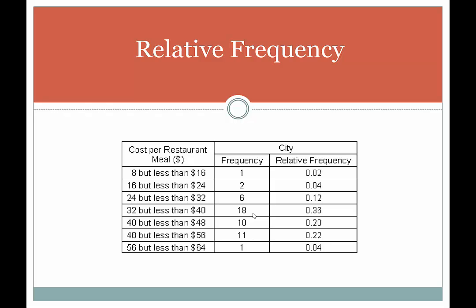But here instead, we're saying to someone, 36% of the meals fell within that range. Now you're like, oh, wow, okay, that's more than a third of the meals in this city out at restaurants cost between $32 and $40, right? So now, hey, that's a lot more eye-opening, right? Because you say, oh, geez, 36%, more than a third, right?